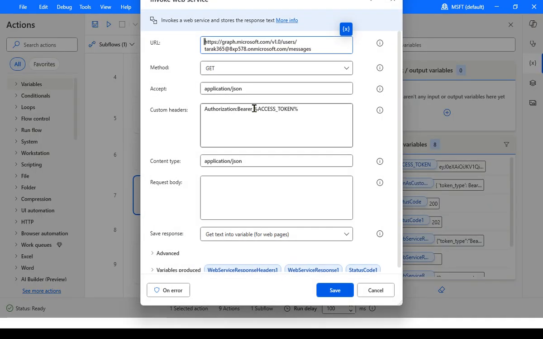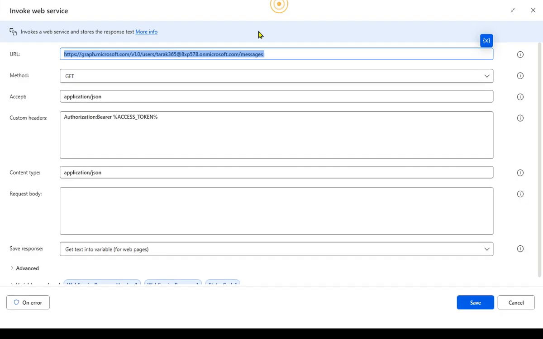So this is for getting mails. Okay, this is just a simple query I have used, just to read the mails that are in my inbox. So this is the format. This is the user ID which I used to log into my Azure portal for app registration. So this ID has that permission to send or read mails, right? Then this method should be GET because I'm reading messages.